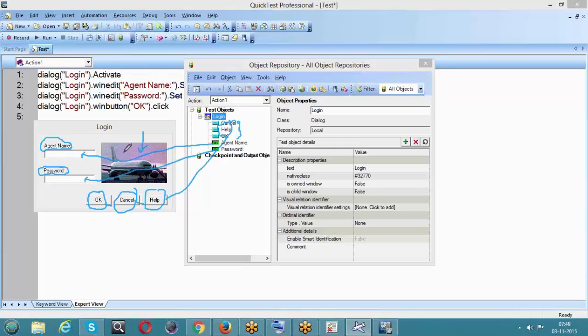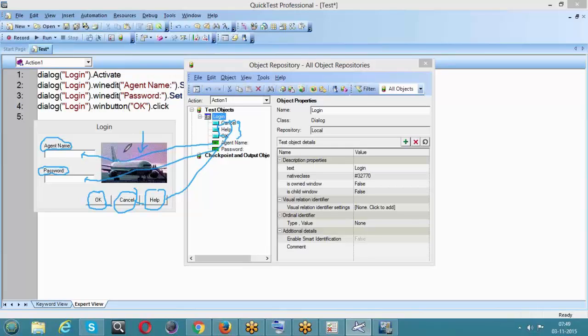The images and static text are not loaded because those are not frequently used and those are not actually testable objects. Like if you take the agent name edit box, there we can test it. But what do we test on a static text, right? It's a non-operative object, where we can't operate anything. So that object basically will not load into object repository if you use default filter options. Clear? Images and static text will not be loaded. All the major objects will be loaded except images and static text.